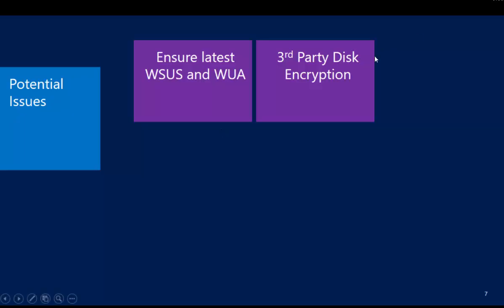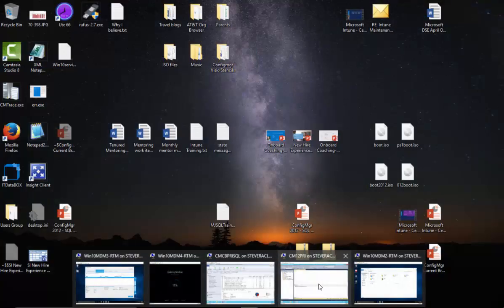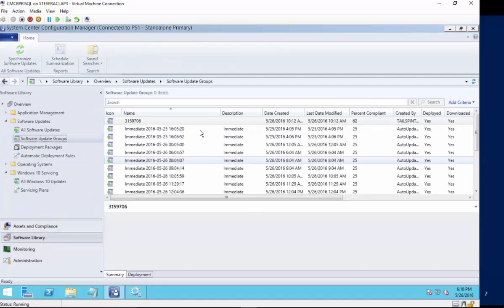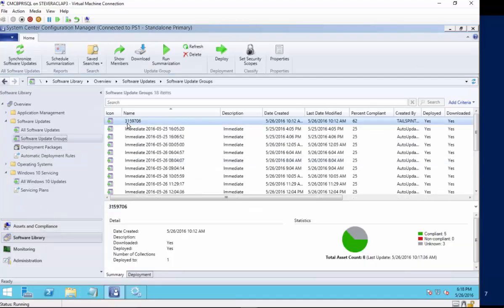It's probably a good idea to apply it even before that. Let me find it here because I have it in my lab. I deployed it myself, 3159706 is the KB number, and you need to have that there.